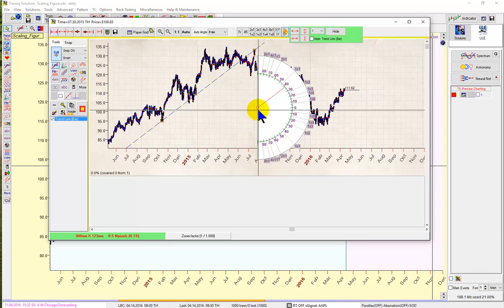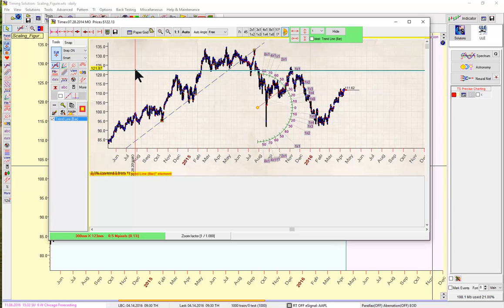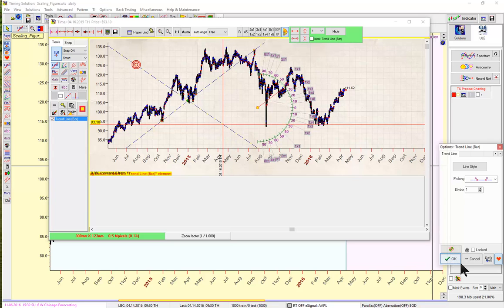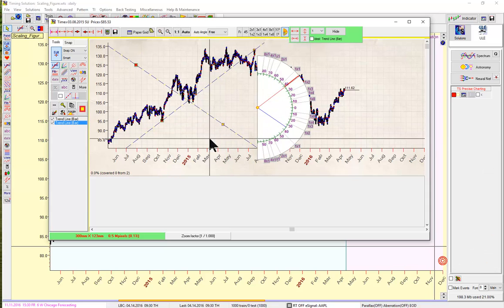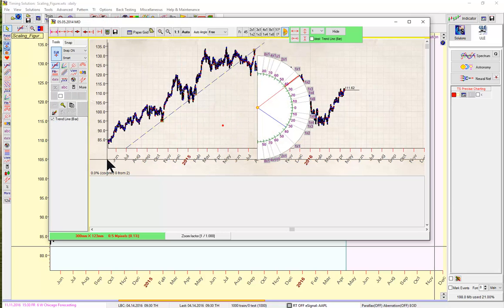It shows the angle of this trend line with these red lines. If you draw one more trend line, it shows the angle of this second trend line too. You can draw as many lines as you need, and all of them will be displayed here. I will remove the second trend line, and now I want to modify this.